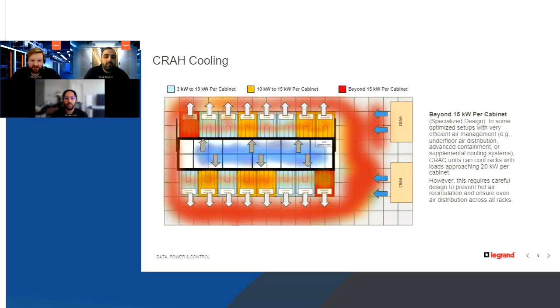If you use a fan wall, a CRAC or a CRAH, or whatever it is, it doesn't really matter. Also, if you use cold air containment or hot air containment, there is no change needed in the configuration. You can add a rear heat exchanger to solve a hotspot in any scenario. The good thing about it is the rear heat exchanger takes your high load cabinet out of the equation, and at the same time supports your cooling system that is already running, because the only hot air you have is the distance from the end of your servers to the front of the coil of the rear heat exchanger, and that's it. The air that leaves the cabinet on the backside of the rear heat exchanger is cool air again, which can be directly consumed by every system next to it or in the whole room.